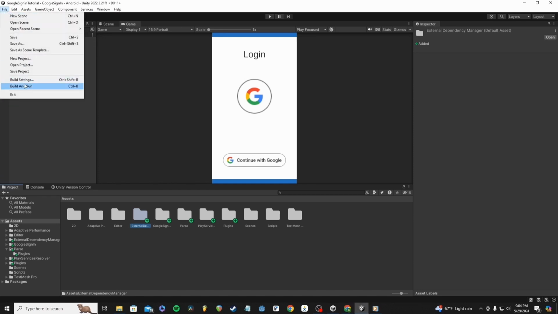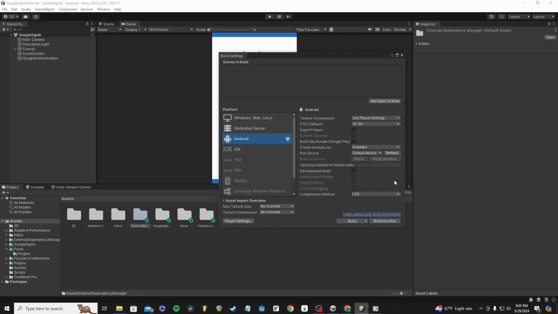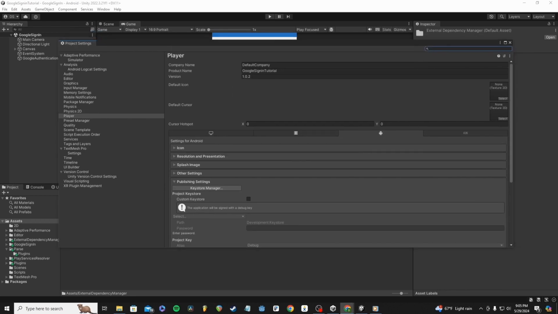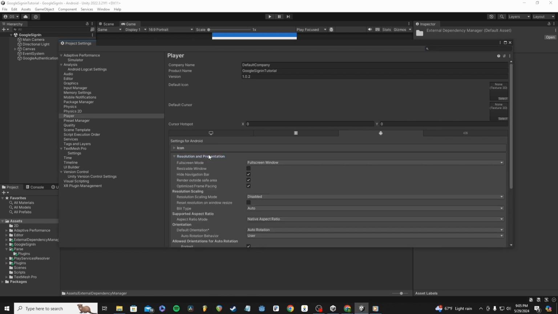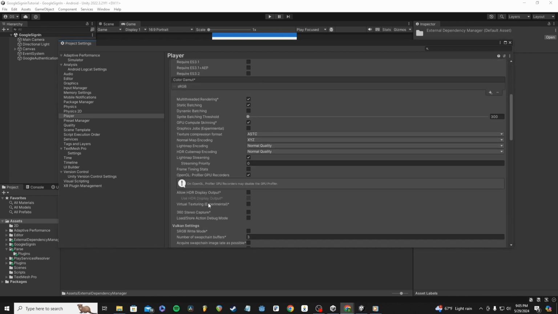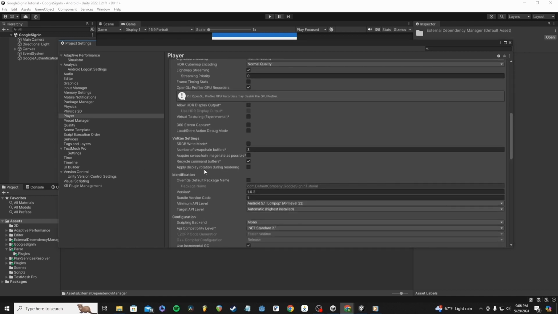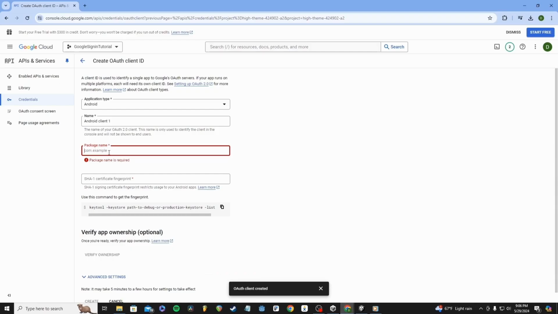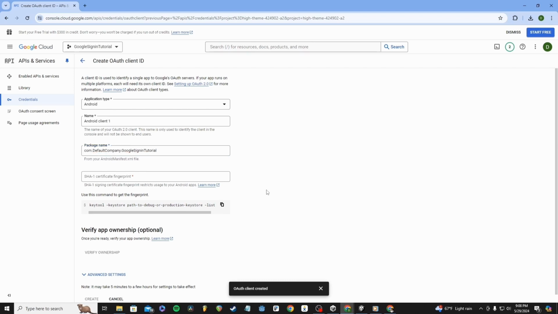We're going to go to Build Settings, Player Settings, and while we're in here, we're going to configure a couple other settings as well. For the purpose of this app, let's set our default orientation to portrait. Then down here, let's check the override default package name box. This is just going to make it easier for us to copy the package name and paste it in our Google Cloud settings. So copy it and then paste it on package name.